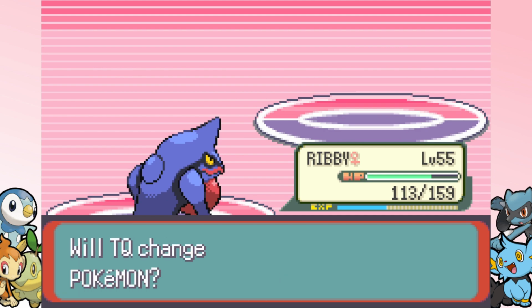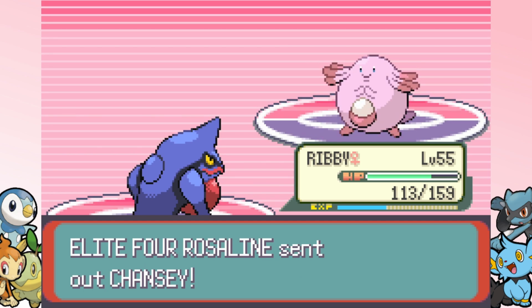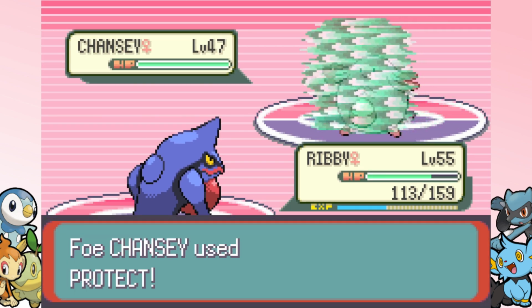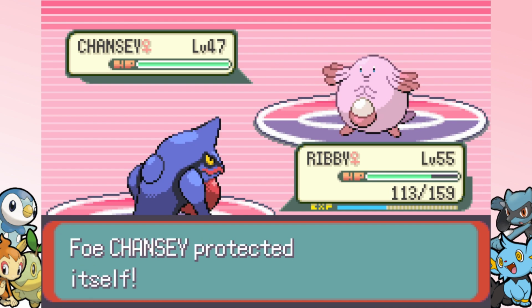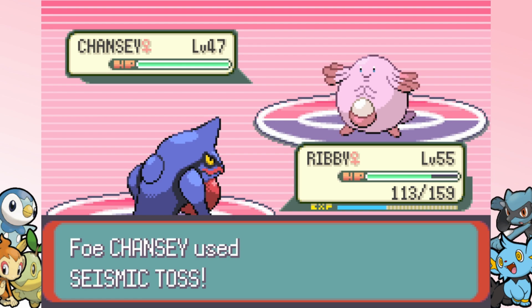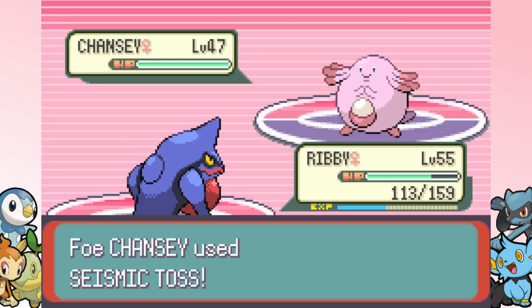Yeah, she also has a Chansey as the final mon out. This thing, very similar to Lickitung, got Wish, Protect, Seismic Toss, and Toxic. And you can waste my time with Protect, I guess. It can't even Toxic me. So yeah, Toxicroak was perfect for this fight, honestly. We will knock it out on this turn, and that's going to be Elite Four member number 1 done.